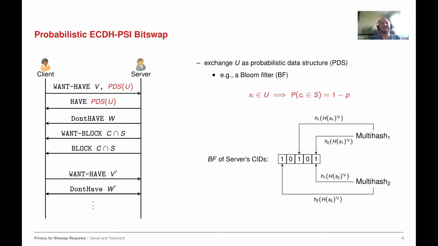If we take a Bloom filter, what we would do here is not use a multi-hash to determine the bit position, and instead we would use the transformed value. So we would use the elliptic curve point. So hash to curve and then multi-hash, hash to curve, getting a point, multiplying this point with the random number, and then we will build a hash out of it to determine the bit position.